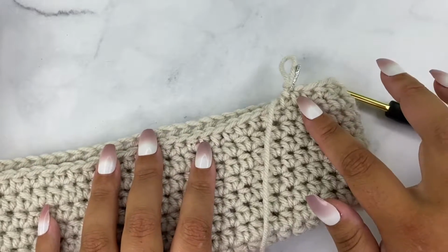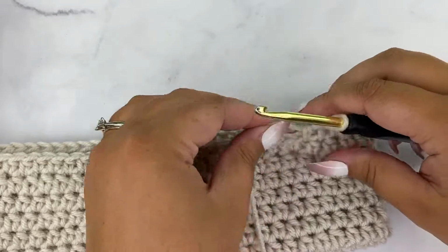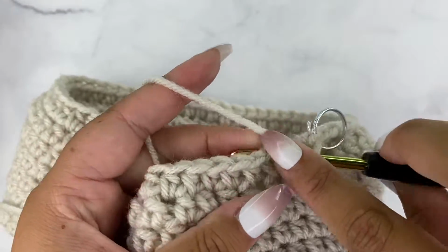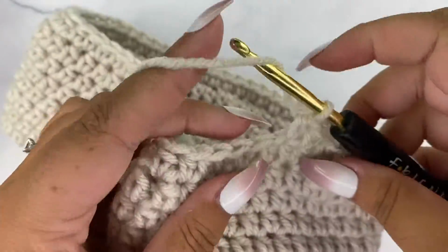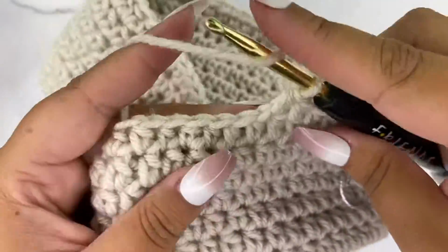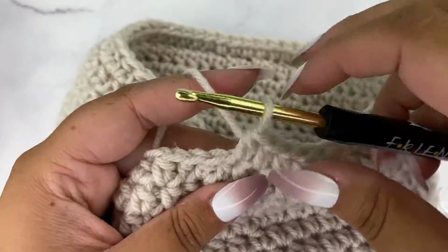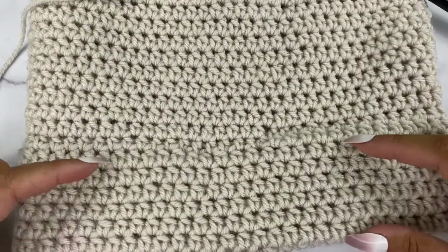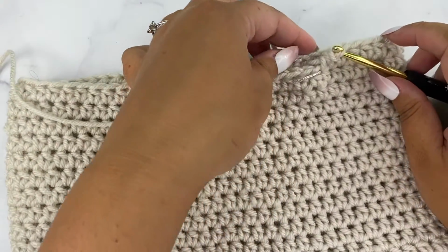So you want to keep track again, just like we were before, using our stitch marker to indicate the beginning of each row. And you're just going to do what we were doing before and placing a half double crochet in each stitch. So we're going to do that again for a total of 15 more rounds. And again, keep track whether you're keeping it on a scrap piece of paper or on your phone, tally marks, however you like to keep track, so that you know that you've done your 15 rounds. All right, and once you do your 15 additional rounds, your hat will look like this. So here's our brim right here, and then here's the body of our hat. And we're going to take our stitch marker out.